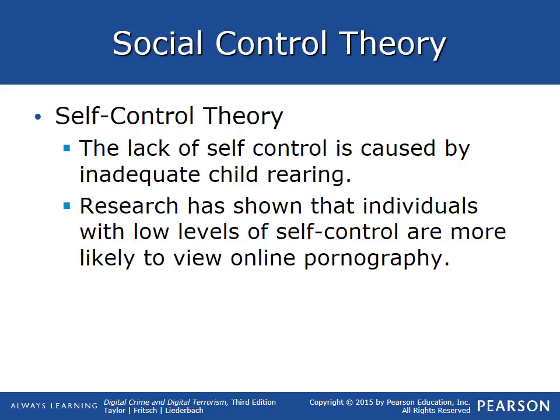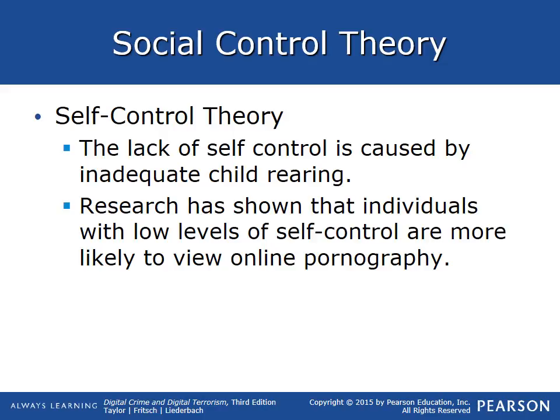Research has shown that individuals with low levels of self-control are likely to view online pornography. Basically, you go back to those six stages that we talked about earlier, and those first four, or the lack of those first four in your development years. Without those in place, this is where the person ends up, not having that self-control or understanding of how to control themselves. So it's very important that they go through those Kohlberg stages for social development. If I don't have that control, I don't have a good social contract. I wasn't told when I was a kid, this is bad. Then we have some issues.